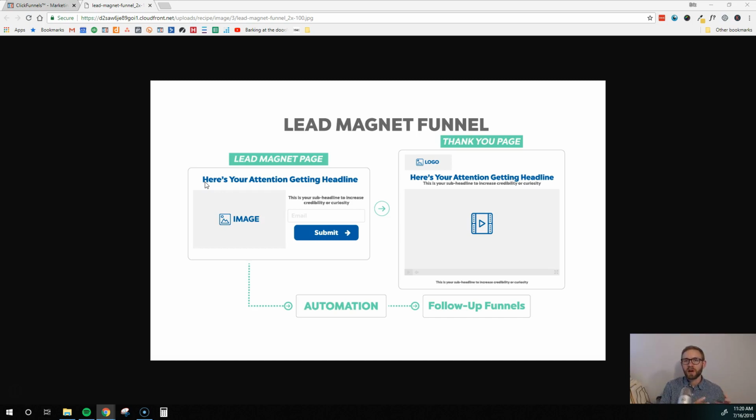So that's what the opt-in page does. That's its primary goal. It has a headline at the top. You'll see that there's no navigation, so there's no logo up here typically. There's no navigation links. There's an image or a video right here that maybe explains the lead magnet or shows a picture of it. And then it's just a simple call to action where they can either type in their email address to get the lead magnet, or they can exit out of the page and leave. Two things that they can do, nothing else. There's no other links on this page. So that's what an opt-in page looks like.